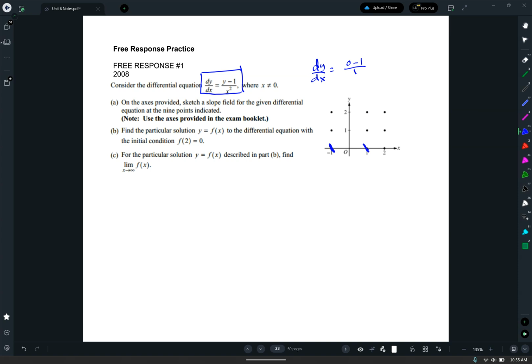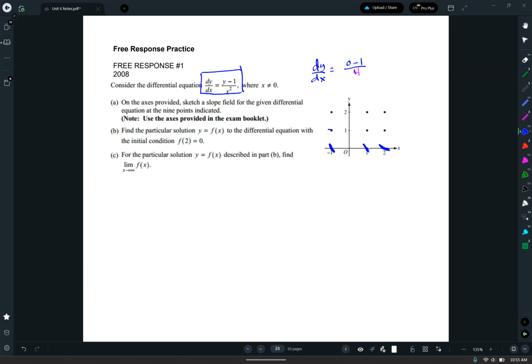And if x is 2, then that just means it's going to be negative 1 over 4. So it's still negative, but it's just much flatter. As long as you make it look in the negative direction and flatter, try to make that look straight. Okay, so then I'm going to go up to where y is 1. And even though we said there's not a horizontal or vertical pattern, on this particular line there is, because if y equals 1, then this whole thing is going to be 0, right? The derivative is going to be 0.